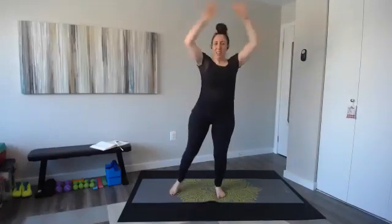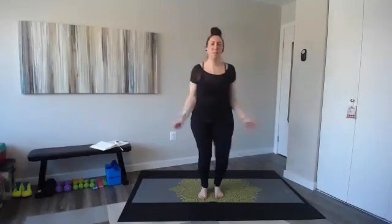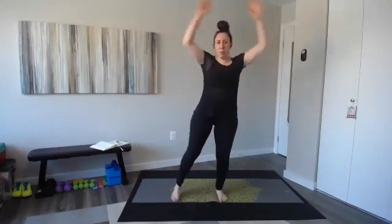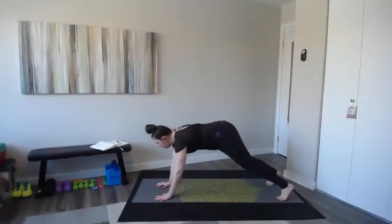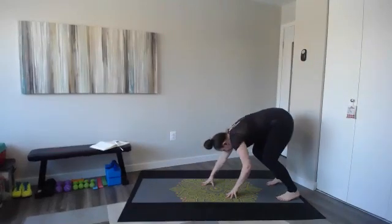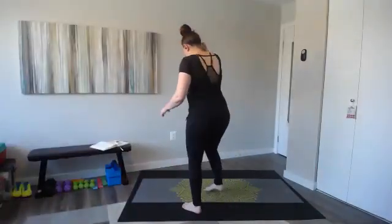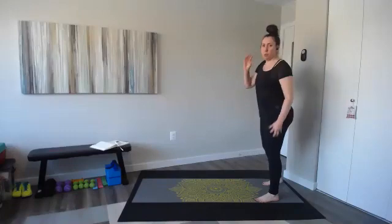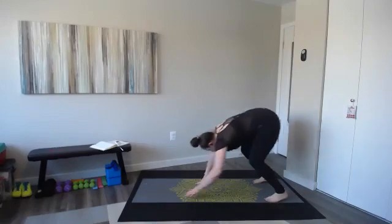Jumping jacks, let's go — arms up. Low impact, tap it. We're going to have to jump — totally up to you. Keep going for a few more seconds. Inchworm walkout, let's go. This will be it, then we'll get a quick stretch. Inchworm walkout, just a couple more seconds, then a nice stretch. You got time to do one more inchworm walkout — meet me back at the top when you're done.